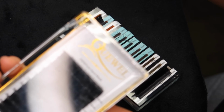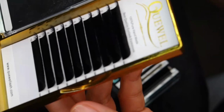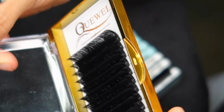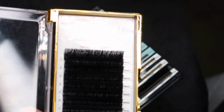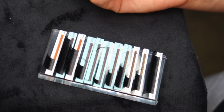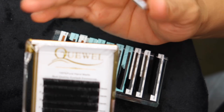I'm gonna use this new brand that I've told you guys that I purchased. I don't know if I'm gonna pronounce it correct, but Coel, probably, I'm not sure. From the look of it, when I first got it in the mail, I was like, okay, they're super matte, they're very black, really liking that. So that's a plus. And then I started fanning them, and I was like, okay, they're fanning perfect. So I was loving that.